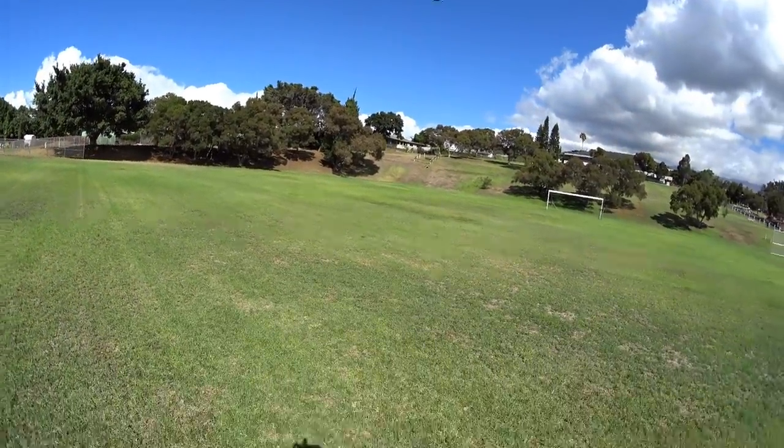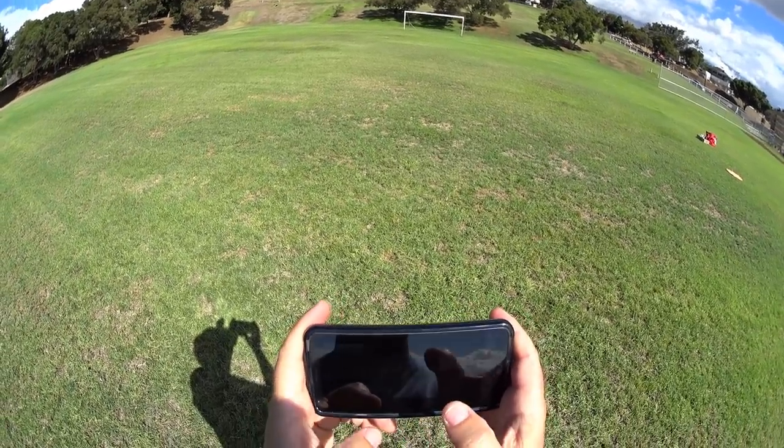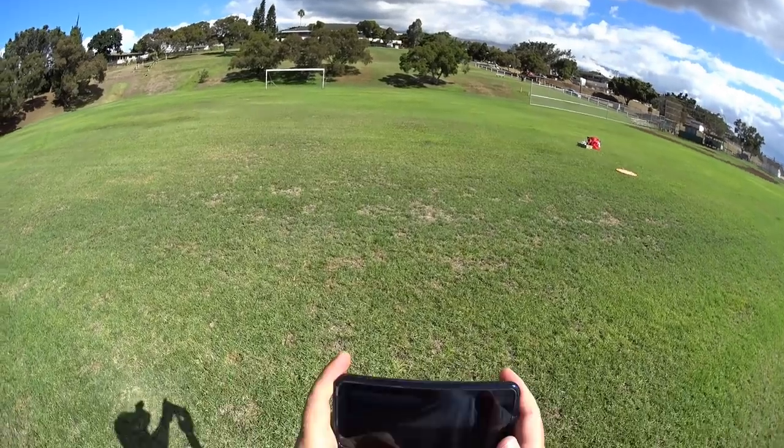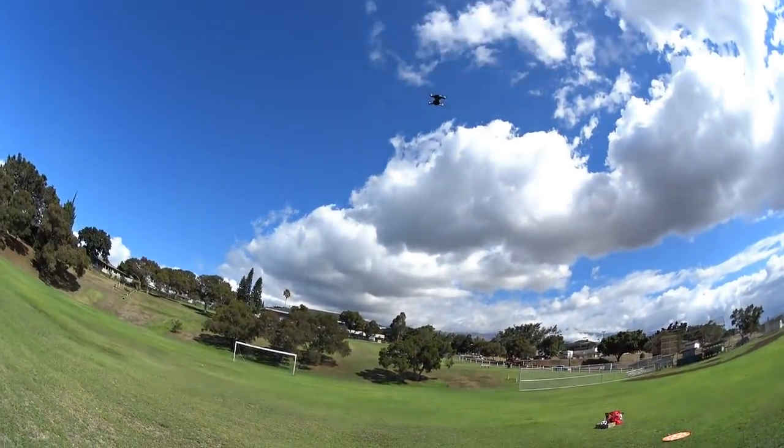I'm trying to get in the circle. Let's stop it and try that again. Okay, so it's just gonna hover. Okay, so I'm gonna get right under it, which is kind of scary because of its fluctuation.